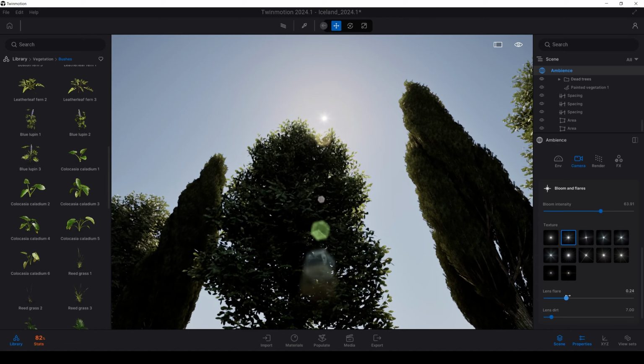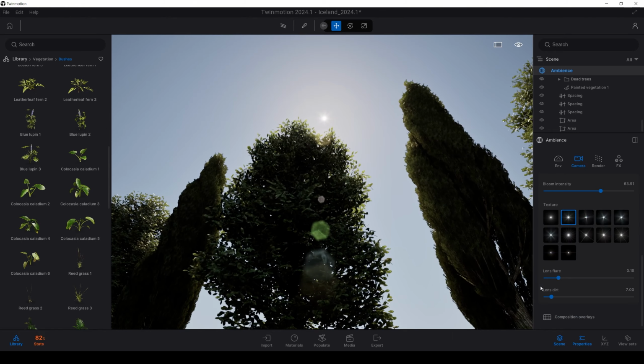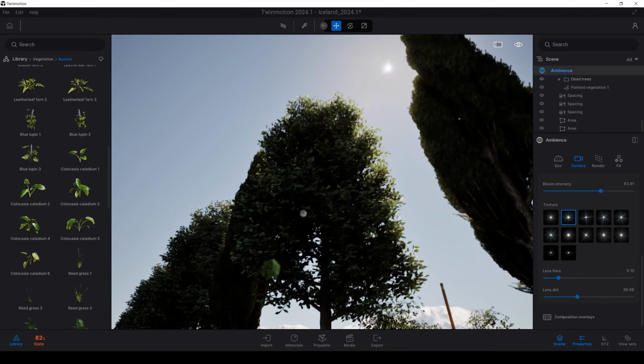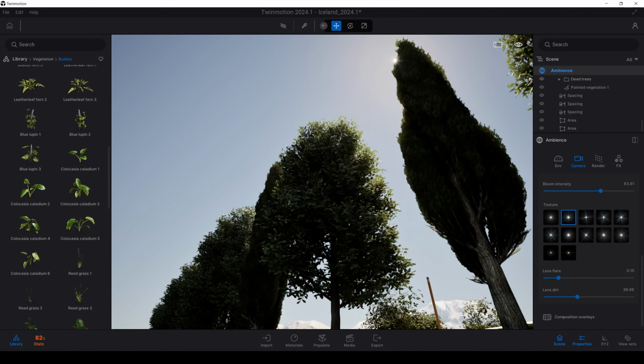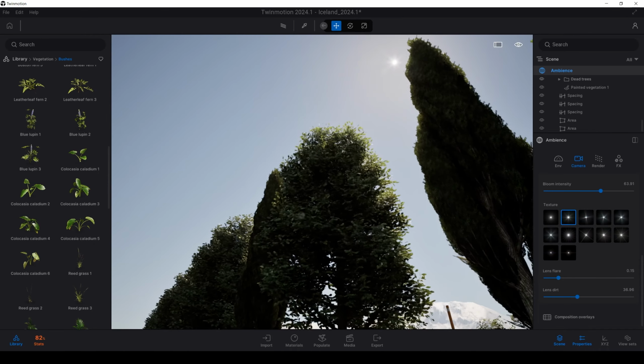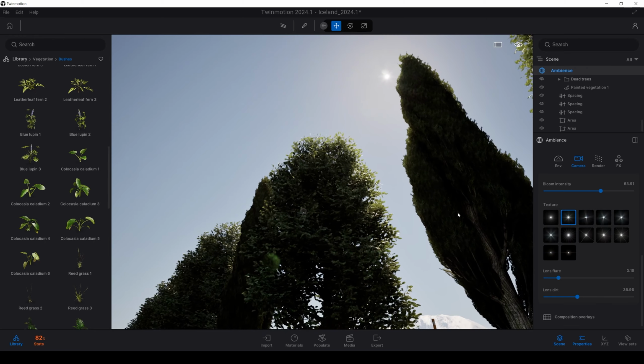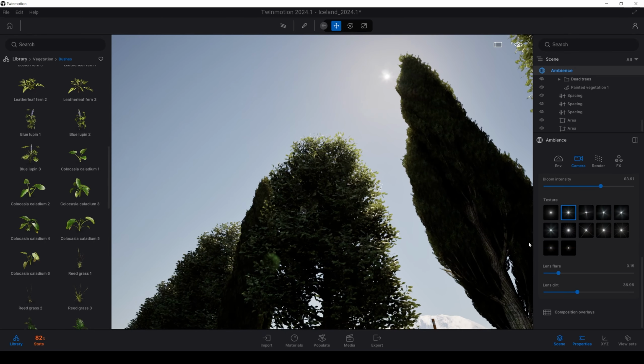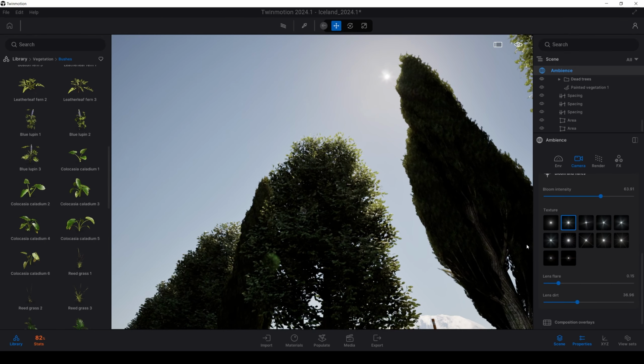Of course, you can add your own lens flare. I think this is very nice because it adds realism to your scene. Wonderful. This was the new feature about the bloom.